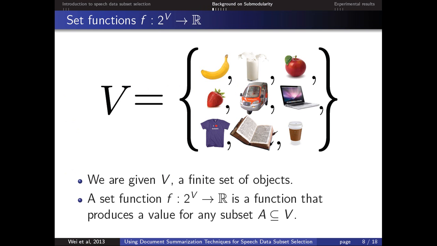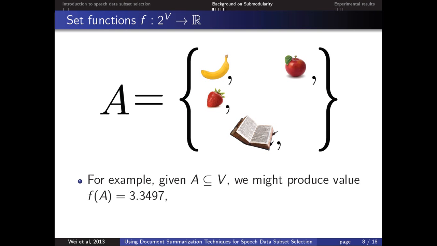So what are submodular functions? Submodular functions are set functions. And what is a set function? Suppose that we have a ground set of elements, or the entire set of elements, which we denote as V, that has 9 elements. Then the set function maps any subset of the underlying entire set to a real value. Suppose that we have a subset A that has 4 items.